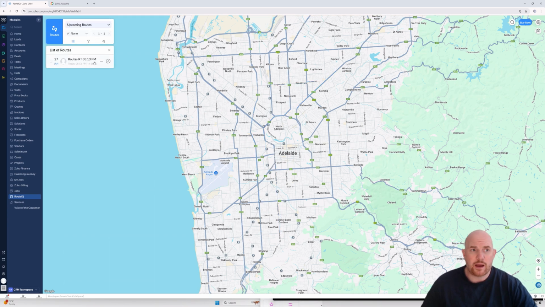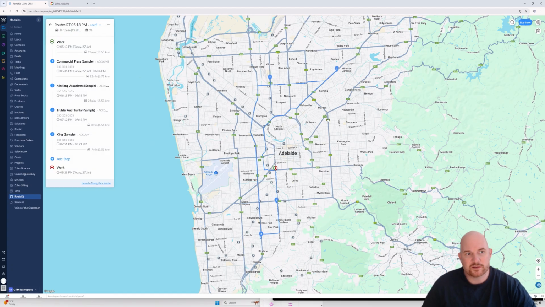So now I've got an upcoming route with a planned status. I can continue to add more routes. I can view these routes, view the routes for my team, etc. And then I'm ready to begin this. Now, this is ultimately where using the mobile app comes into play. So I'll pause this here, and then we'll go and have a look at the mobile app, see what it looks like there, see what happens with the check-in, and then we can come back and have a look at it from the CRM perspective.